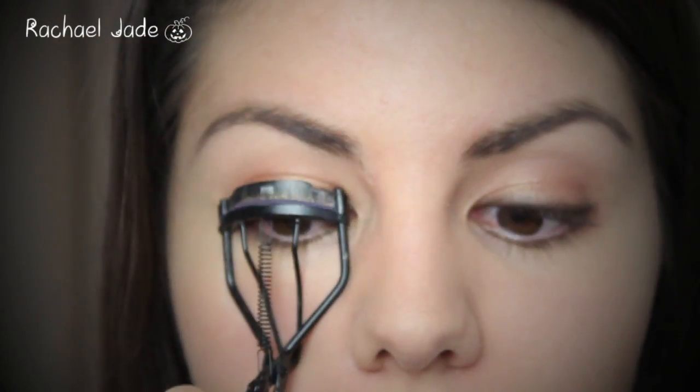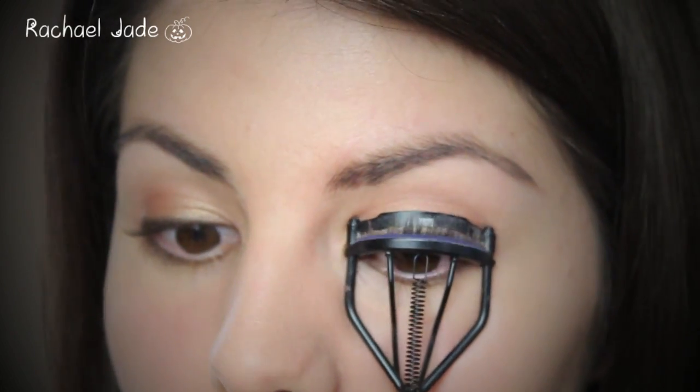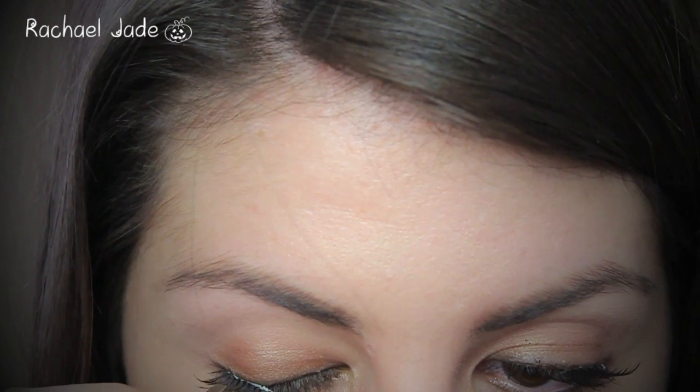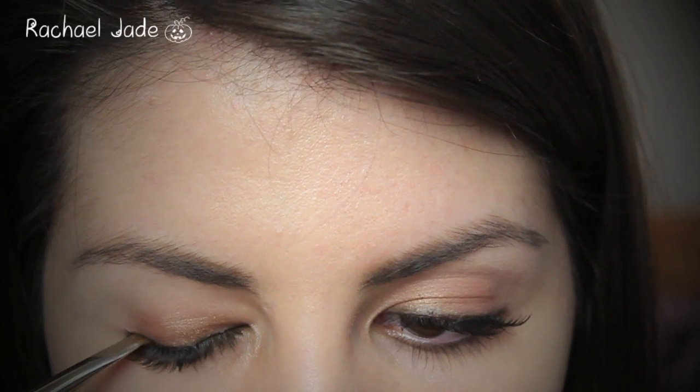To finish up our eyes it's time for eyelashes. Elena's lashes have a natural look — quite soft, very full and wispy — and most of us aren't born with those. So I'm going to curl my lashes and then apply some Ardell Fashion Lashes in number 120 Demi Black. When applying false lashes I like to wrap the lash around my pinky for a few seconds so it curves and applies more easily to the natural lash line. I'll use a little bit of duo lash adhesive, give that a few seconds to go tacky. Once the glue is dry, blend those lashes in by taking a little angled brush with a bit of that brown Covergirl eyeliner and patting it along the top of the upper lash line to blend it in with the glue.